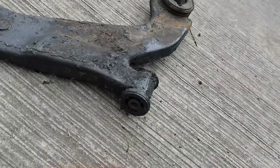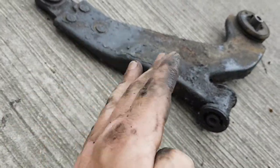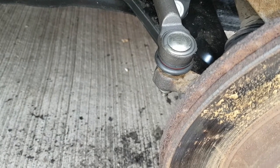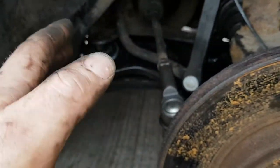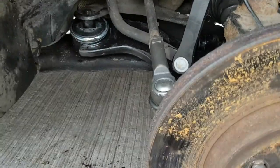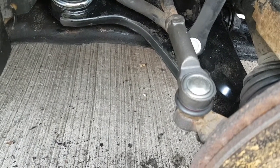The back rubber's knackered as well. So when you're driving along, your wheel's like that. Track rod end was knackered as well. So yeah, that's where his swaying was coming from. That was both sides. So when driving along and you feel like your wheels are swaying, your steering's swaying, that's normally your problem there. So that should tighten everything back up when you're steering and that.